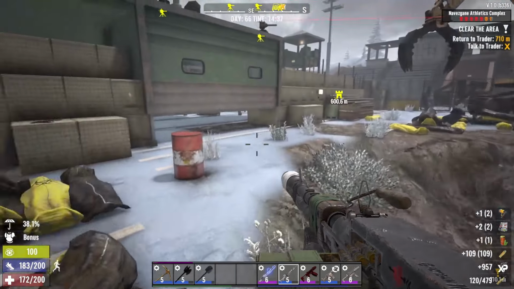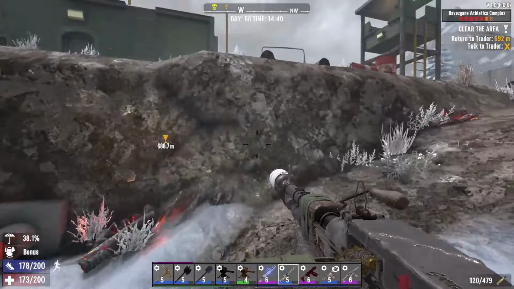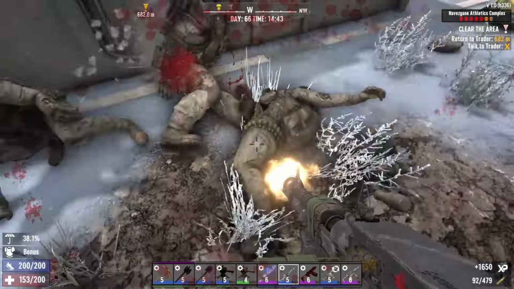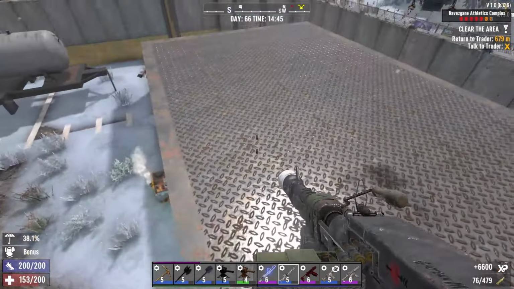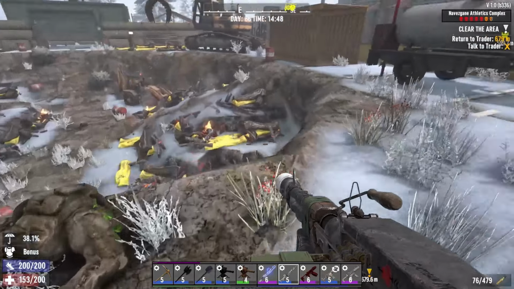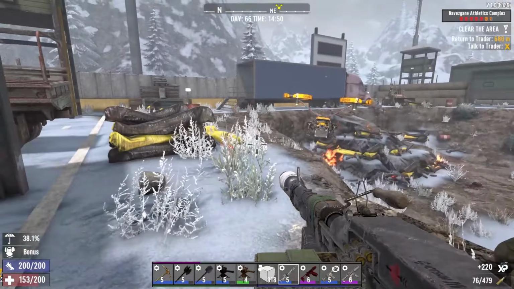Nice. Check on the loot first. See if this is the loot room. Master, we are not alone. Holy crap, I was not expecting that. Can I shut the door? Nope. What I can do is, I think what I'm gonna do is lock myself in here. And then I can bust my way out.